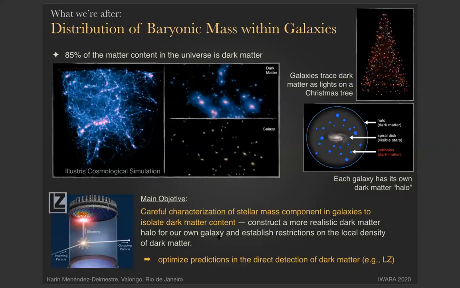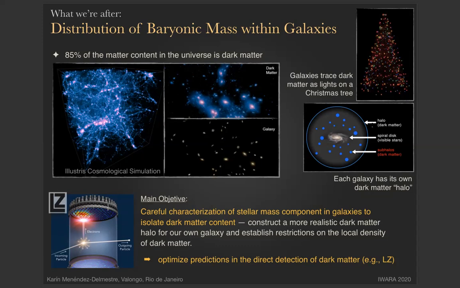So our interest here, in the context that I'm presenting this to you, is to use luminous matter to trace the distribution of dark matter. If you consider the large scale structure, I'm showing you a slab of the Illustris cosmological simulation. You can see here dark matter. This is a zoom onto dark matter structures, and you can see how they correspond. In the centers of many of these great concentrations of dark matter, you can see galaxies. So we can use galaxies and luminous matter in general to trace dark matter, much the way that you can use the lights on a Christmas tree to get a sense of the shape of the tree.